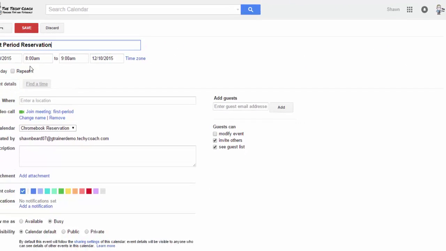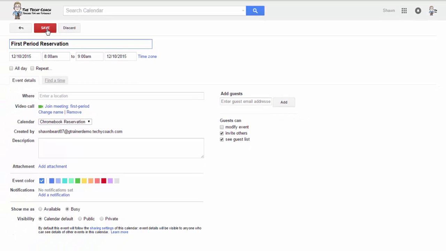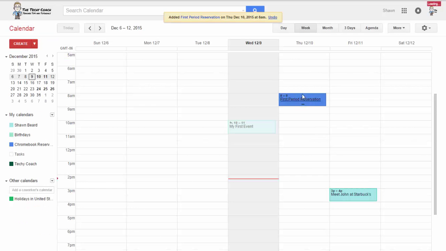And edit it and treat it just like I would any other item. I can add a guest and then save the item and it will go on my Google Calendar. So this is a great way that you can manage multiple calendars at once. You don't have to worry about having a written calendar somewhere and then having another desktop calendar and then having a calendar online. You can have all of your calendars in one place, manage them from one place, but then share them to different websites.